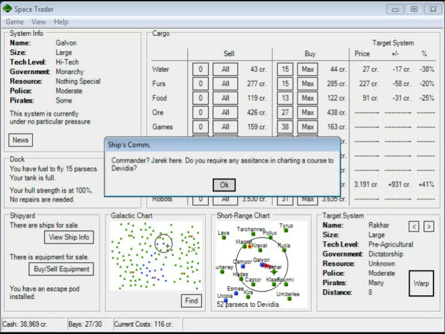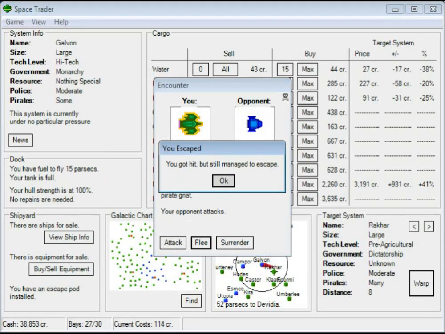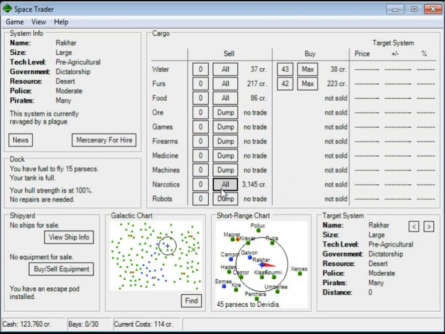Commander, Jarek here. Do you require any assistance in charting a course to Davidia? No, sir. I am getting you there. It's just going to be a really long trip. I apologize.